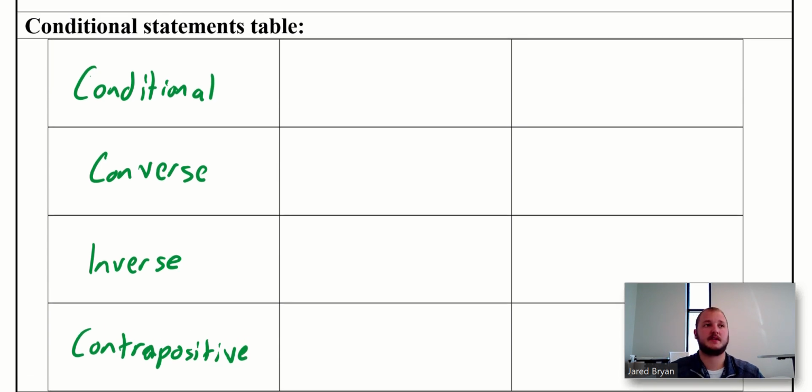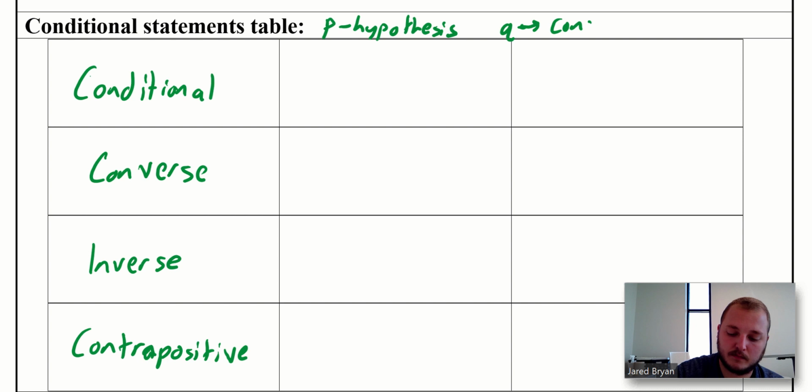Instead of saying, here's what I do with the hypothesis, here's what I do with the conclusion, I'm just going to give a letter to each of these, to the hypothesis and the conclusion, just to simplify it a little bit. So P is going to represent the hypothesis, and then Q is going to represent the conclusion. As you can imagine, I did not choose these letters. I would choose different letters, but I believe these come from the Latin words for hypothesis and conclusion. This is what mathematicians did when they were coming up with this.